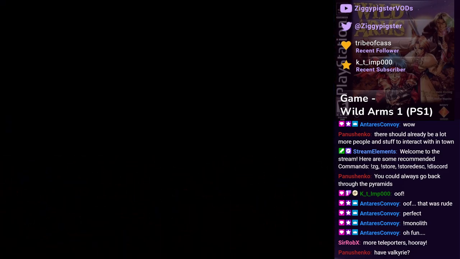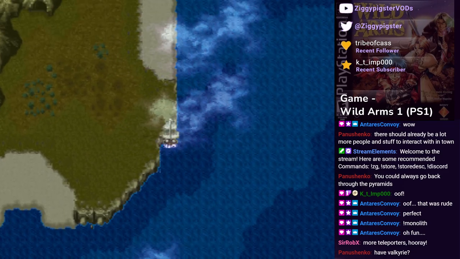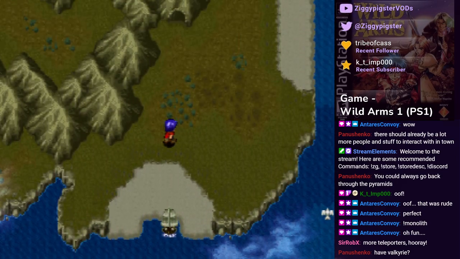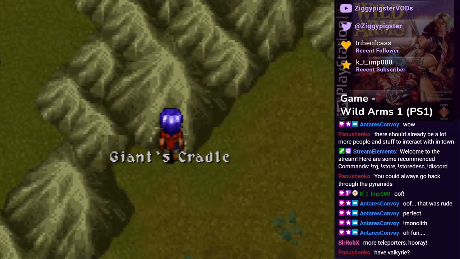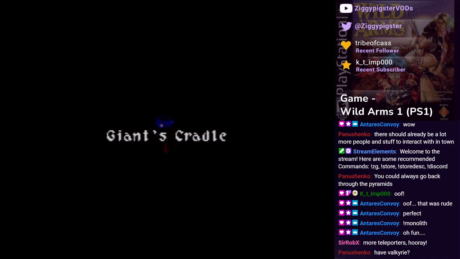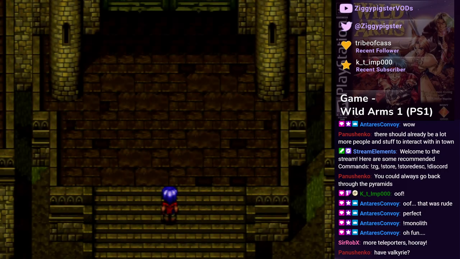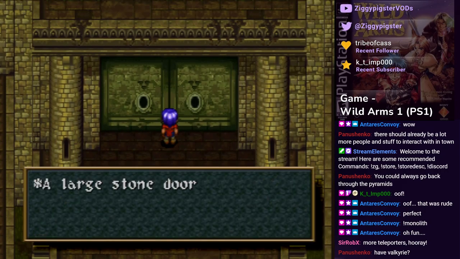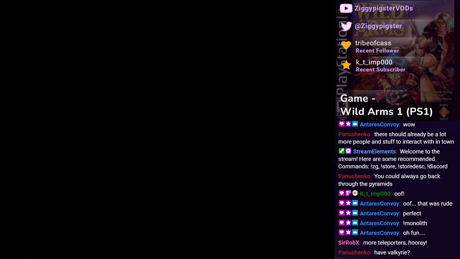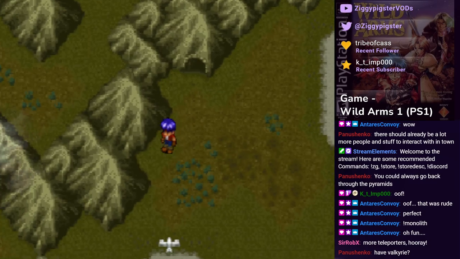Alright, we got our money back. There is, like, the beach over here. So, like, what is this? Giant's Cradle. Archstone door with a weathered piece of paper next to a small hole. Sacrifice the innocent hearts of the sleeping giant. Okay. Don't think we'll do that, but thanks. Cool.